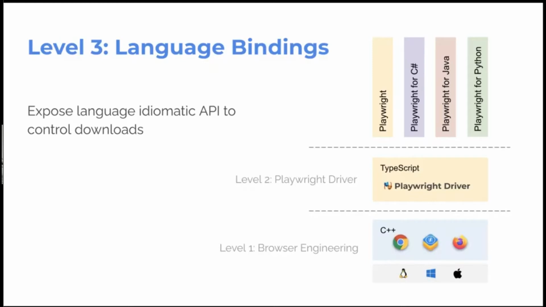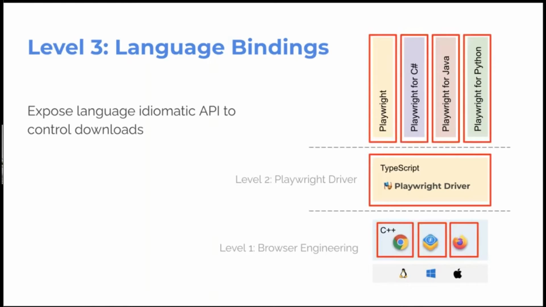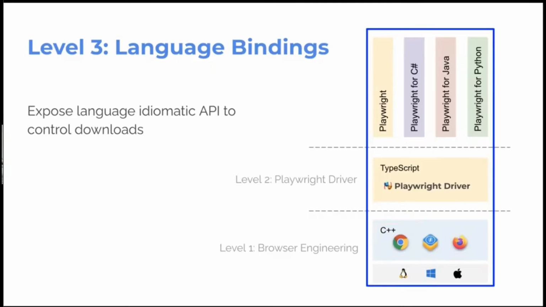Okay, so in some average cross-browser automation solution, for example in WebDriver, this would take roughly 8 teams to do all the required effort. Now in Playwright, we are browser engineers with a lot of expertise in this field. It's just one team that does all the work. And this makes all the difference.